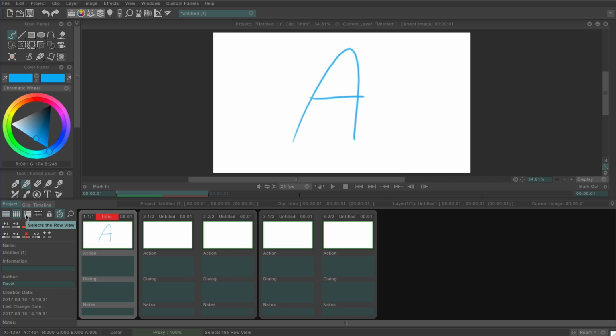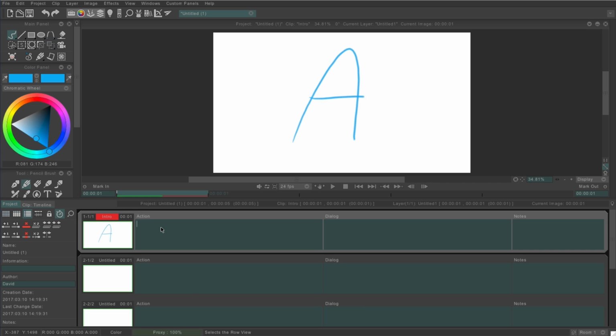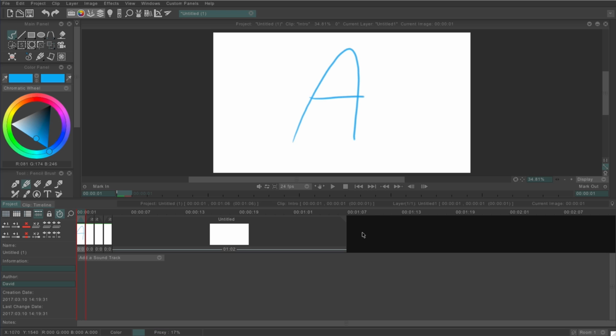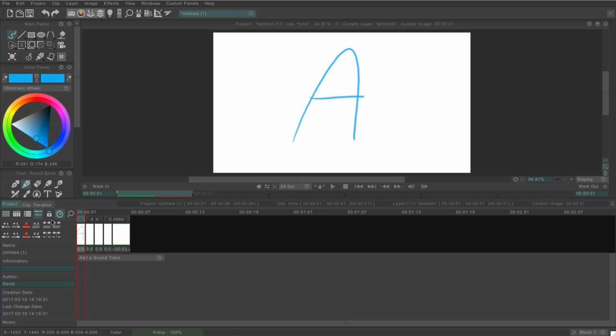This next view is the same thing but horizontal. This is more of the Japanese style of formatting boards, but it also just gives you more room to type, and you can switch back and forth. This next view is timeline view. We'll use this for making animatics later. It lets you add audio tracks and time out the duration of your clips. We'll go over animatics in the next video.